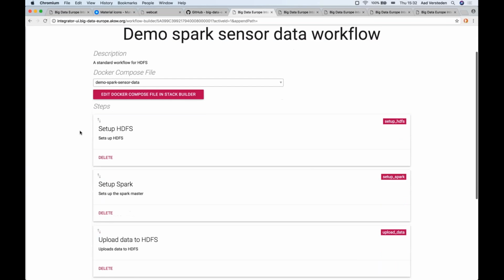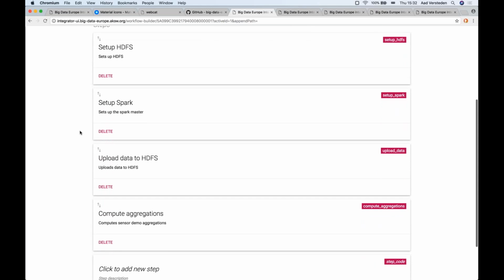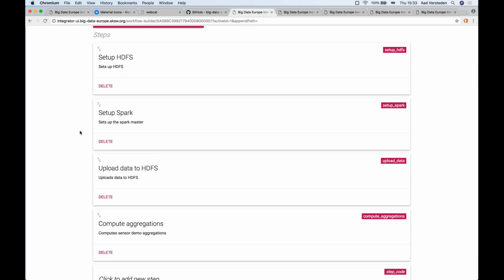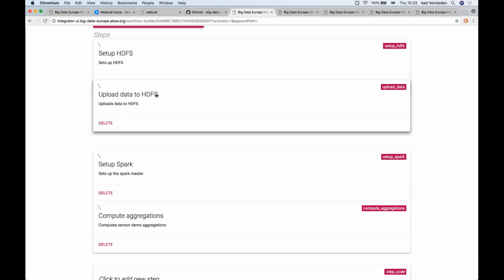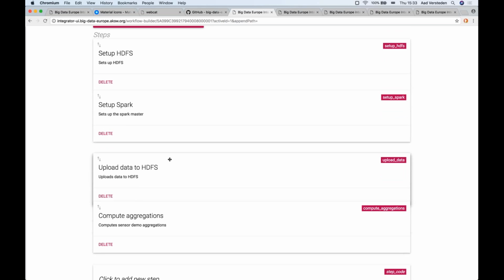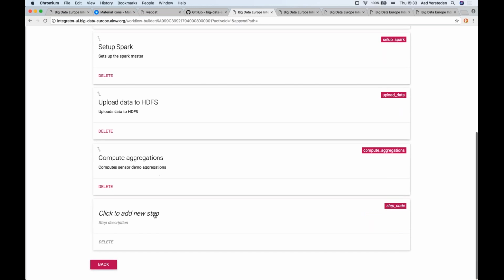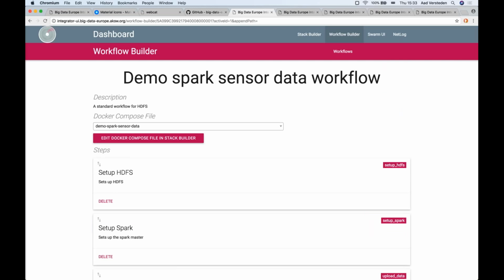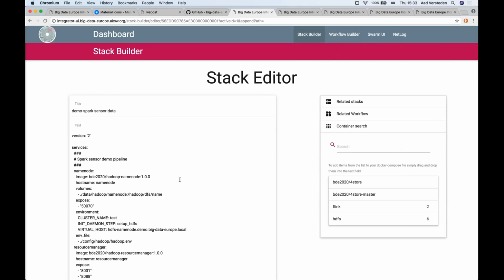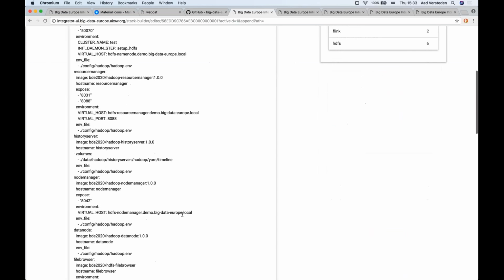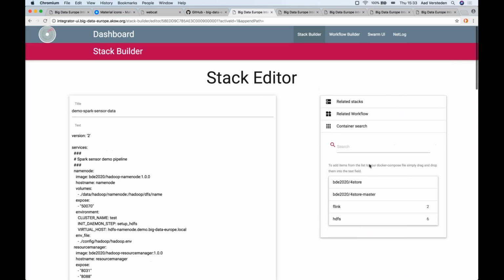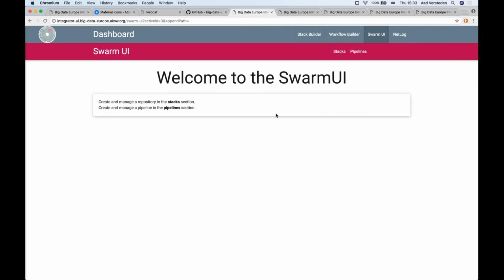What you see here is that we have a set of components, and sometimes you need to decide what needs to run where. Now, you can do this with health checks for a large portion of these things, but not everything. Some things are less expressive, it seems. Anyway, it's a very simple interface to order particular components and say what needs to run where. You can add steps if necessary, and you can then link them to your Docker Compose file in the stack builder. This is a larger Docker Compose file. As we said earlier, it may be that you have small things, and for our example, we'll try to launch something smaller, of course.